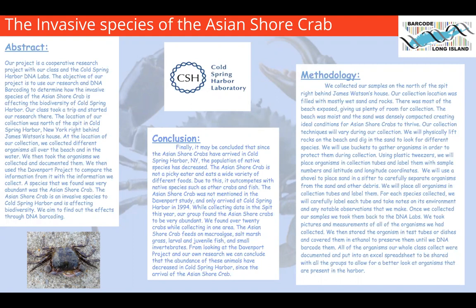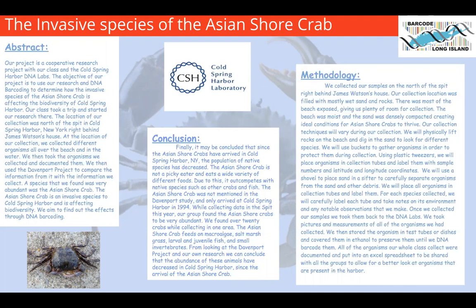The location of our collection was north of the Spit in Cold Spring Harbor, New York, right behind James Watson's house. At the location of our collection, we collected different organisms all over the beach and in the water. We then took the organisms we collected and documented them. We then used the Davenport project to compare the information from it with the information that we collected.